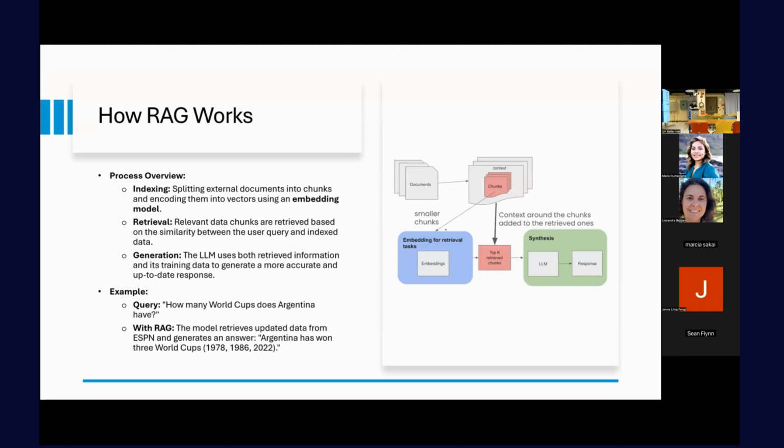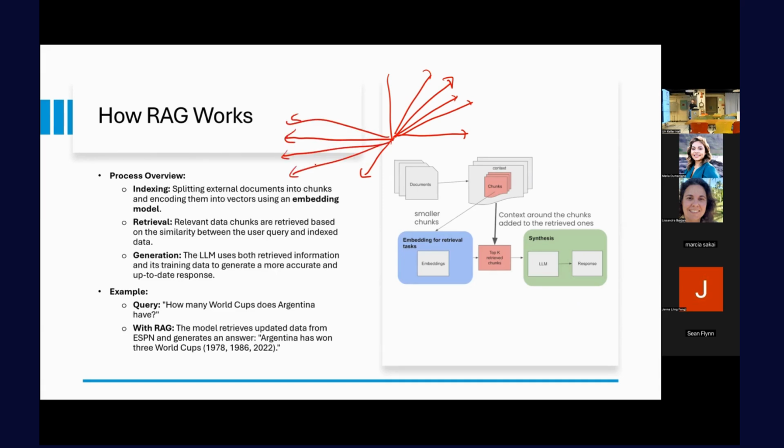Indexing here splits your documents into pieces, and vectorizes each piece as a vector. If I draw a picture here, in your physics book, all the chunks that talk about quantum physics will have similar vectors like this. These are all the chunks, chapters, or paragraphs that talk about quantum physics.